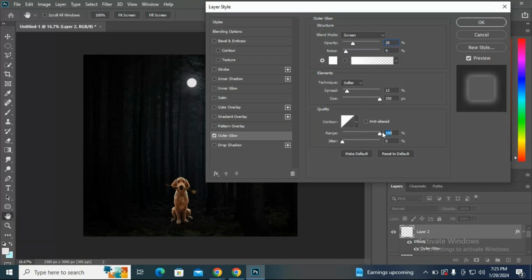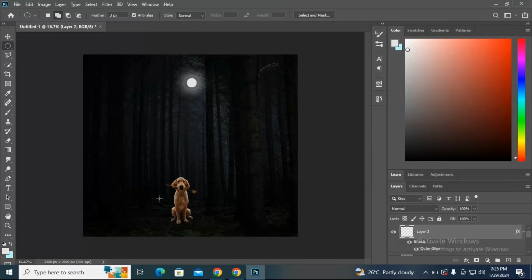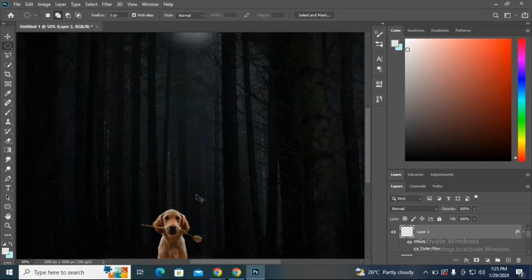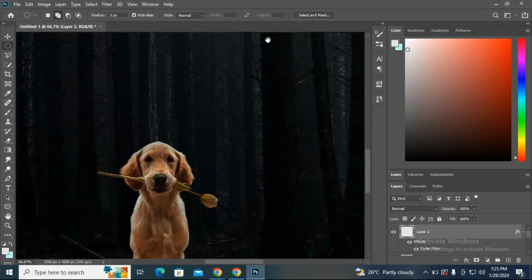And if you increase the range and if you decrease the range, you can see the differences here. So let it be like this. Sorry, moon will always glow like this. So this is a jitter. You can increase this and just give OK. And for moon, this is OK. And now if I want to give the glow to the rose, I can give the glow there.